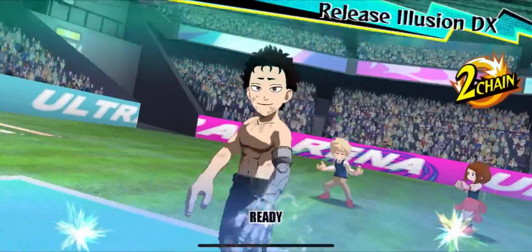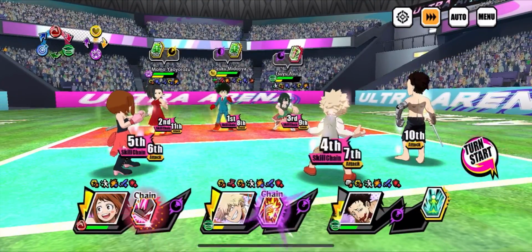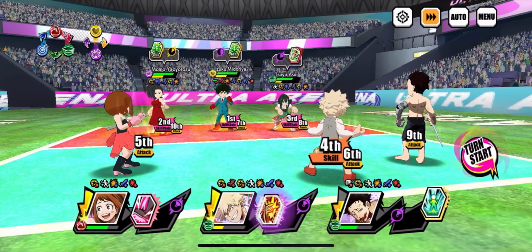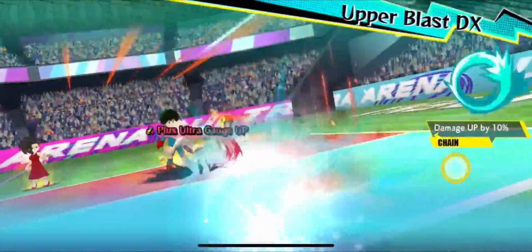Get rid of the buffs, stun them, and any binds? Sadly, no binds whatsoever. Okay. Bakugo is leaking in terms of health, though. Hold on. We need to think this through. Okay, so activate this. Compress, protect Bakugo at all costs. And then we'll get this so we can get evasion. Perfect. I think this is the perfect strategy to go into this.